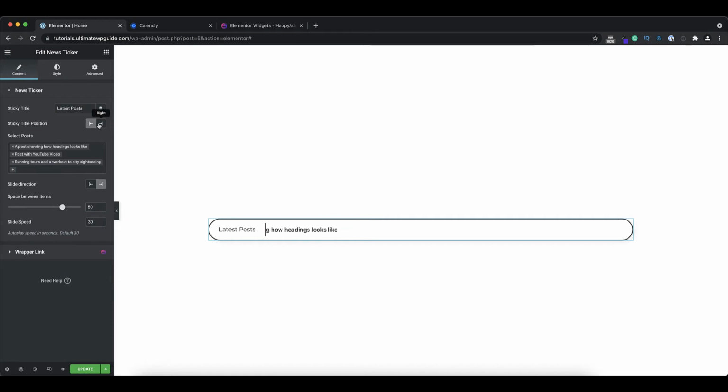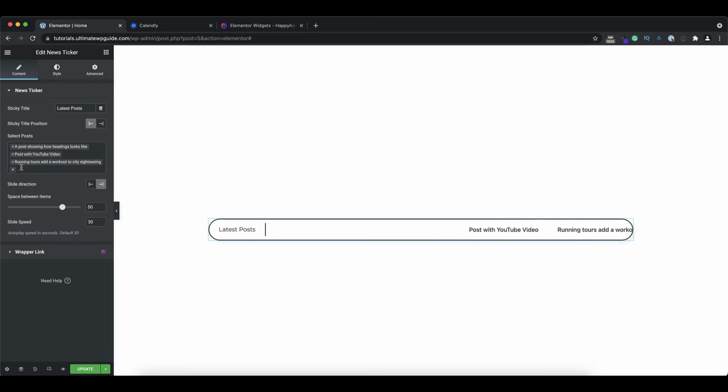And you can left or right align this. If I change that to the right hand side, you'll see that there's a border now. We'll sort that out in just a moment. So I'm going to bring that back to the left hand side, just so that I don't have too much to change there. In terms of posts, what do I want to display inside of the sticker area?